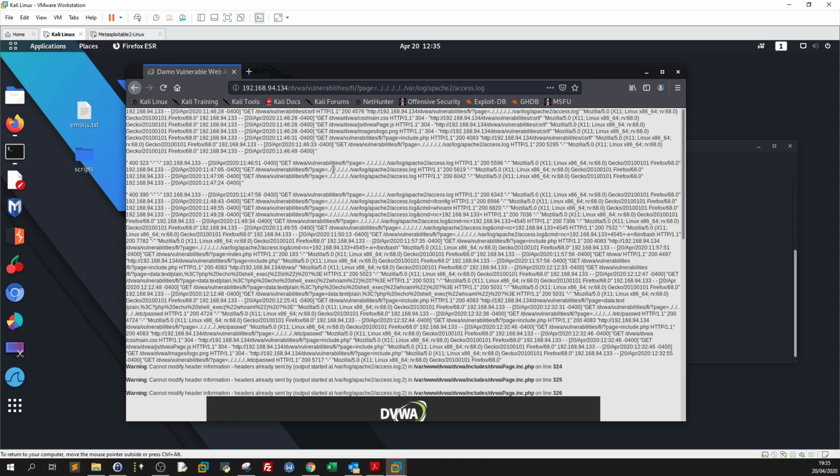Everything I send to the web server is being logged, written, recorded in the access log. So where can I go with this? I can send the web server a small PHP script that executes a system command. I know this will not be executed; it will be registered and written in the log file.